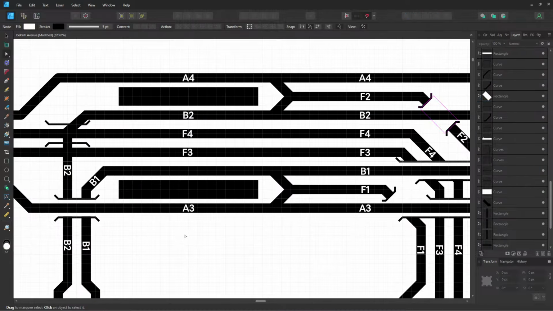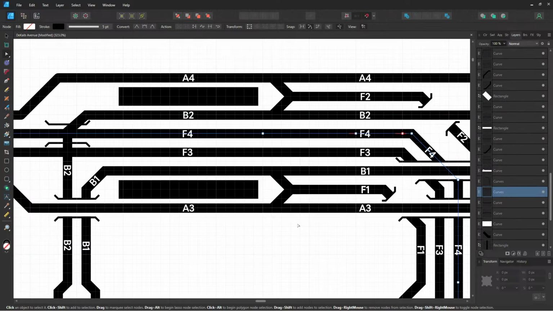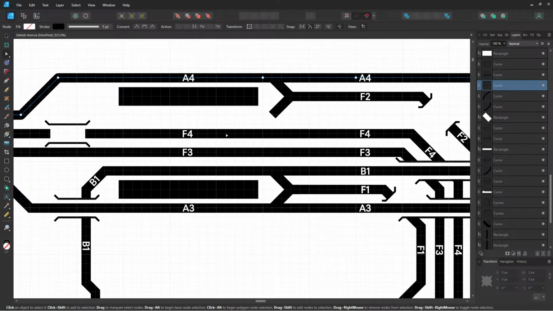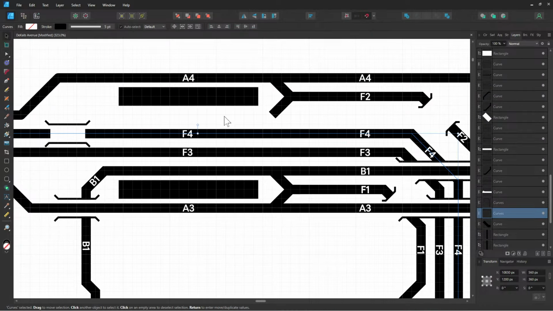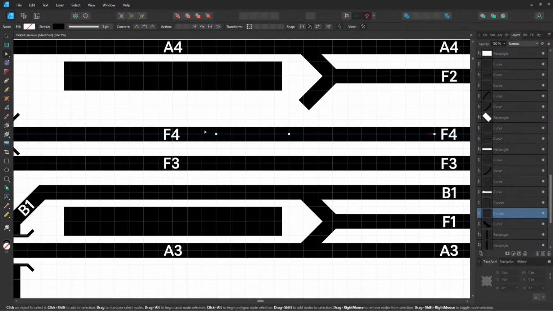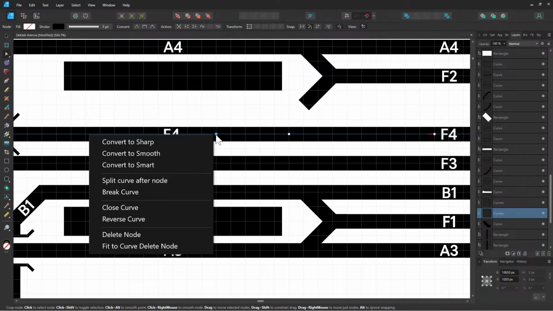Honestly, I think the best course of action is, let's undo. No. I think the best course of action is going to be to add a point. Split the line.